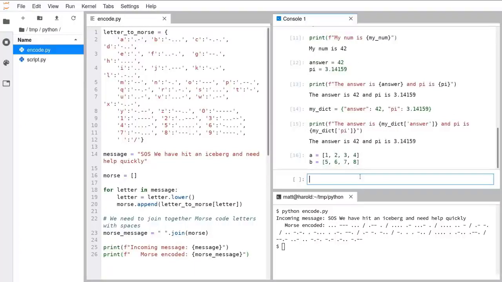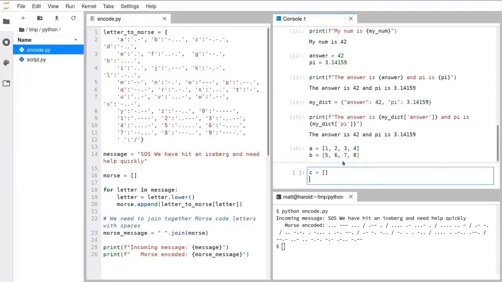Then we're going to write our bit of code which is going to add those two lists together. And by adding the lists together, I mean add the first two elements, i.e. add 1 and 5, and put that into a new list. Then add 2 and 6 together and put that into the list, add 3 and 7, put it into the list, and then add 4 and 8. So we're going to be adding the lists together pairwise. In order to have something to put our result into, we have to start off by defining an empty list, which I am going to call c.